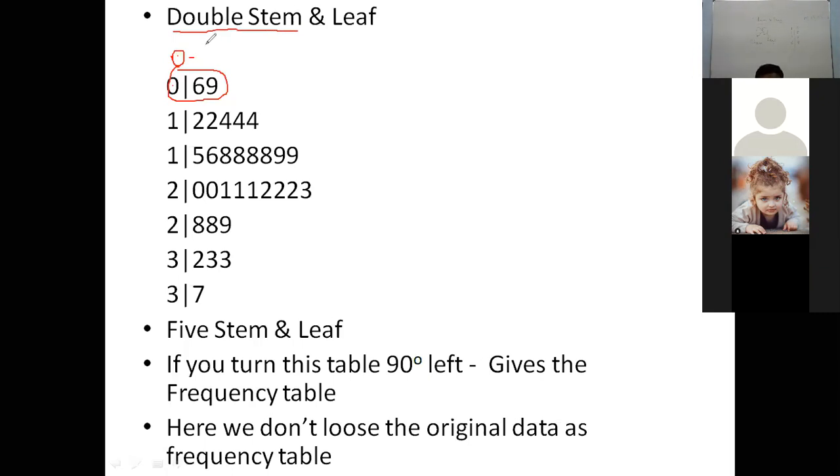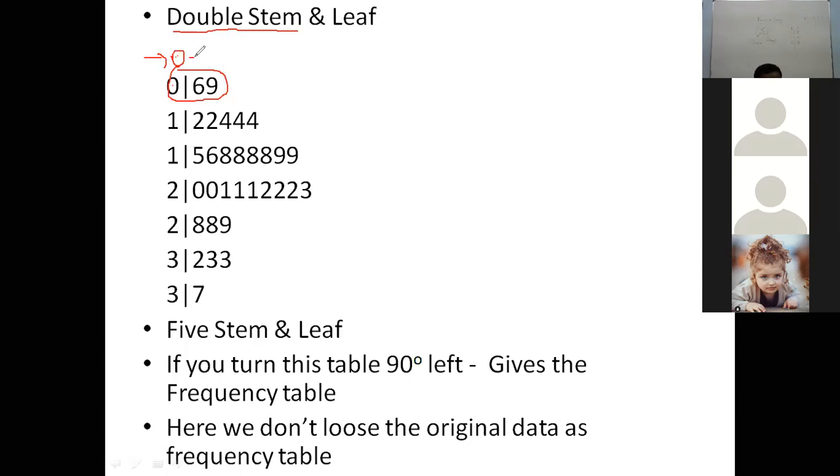Again, I'm asking the same early example. How many data points are coming under this category? No data. Yes. Why? Because this accommodates only from 0 to 4, that means 1, 2. There is no data there. So that's why I didn't include that. No data, because our lowest data starts from 6. So 6 is coming in the second category. 9 is also coming under the second step of 0. Look at this. This is 2 steps. 1 and 1. So 12, 13, 14, up to 14, we can accommodate in this category.